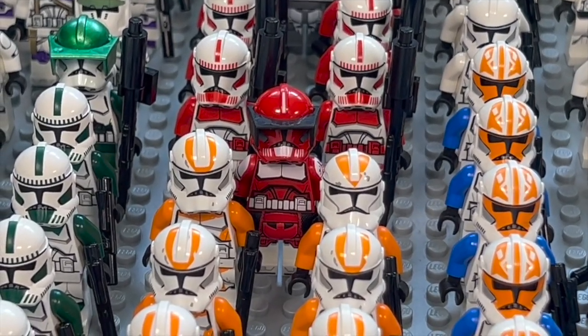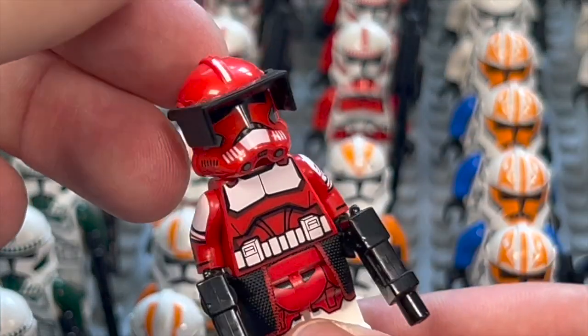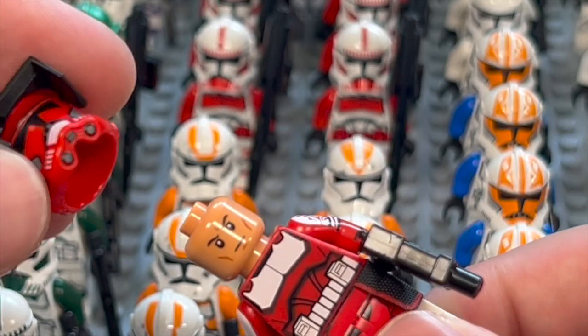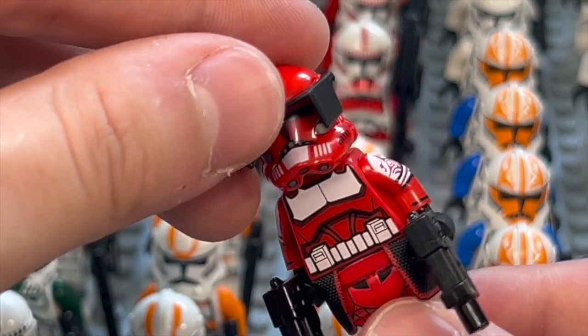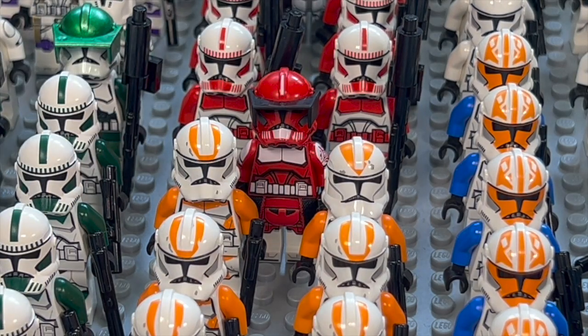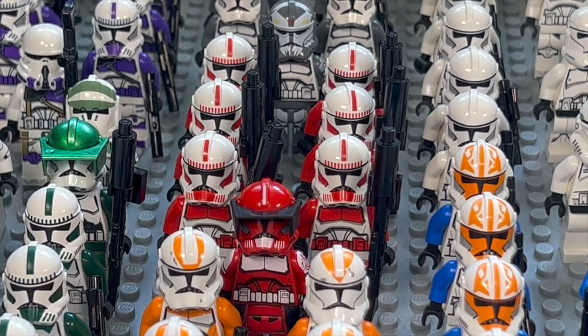In the back there, we have a GCC Commander Fox. This one's very, very cool. I believe I've talked about this one on the channel before, but it's got the arm printing, that really nice cape, waist cape, nothing special underneath the helmet. The helmet and visor are official Lego. That one came from the gunship and just a black visor. Behind him there, we have some of the shock troopers from the gunship, and the other ones are from that battle pack that also has the plain white clone troopers as well.